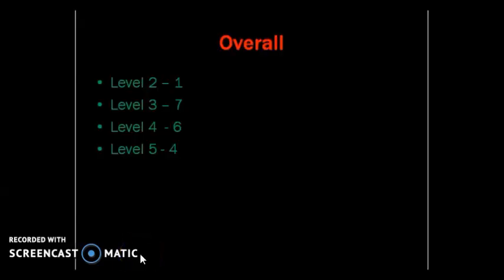So just to summarise, Kate got 1 level 2, 7 level 3s, 6 level 4s and 4 level 5s. Good method throughout. She addressed the practical, ethical and theoretical issues, but it was these 6 level 4s that meant that she got at least 16 marks just off those applications that she had there, and because then she had 4 level 5s, gaining from 16 a point for each, that would have took her up to 20 out of 20.